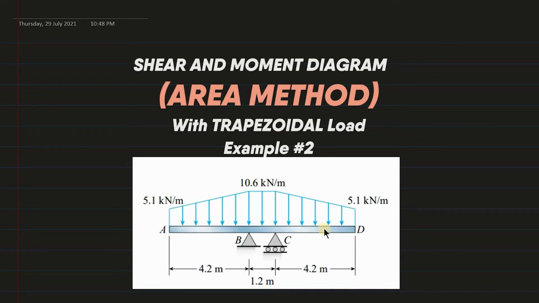So, kung makikita dito ang ating beam, meron siyang dalawang trapezoidal loading na medyo symmetrical. Diba? Kasi parehas lang yung length. It is 4.2 at 4.2 rin. Tapos yung bases niya which is 5.1, 5.1, tsaka 10.6. Then, sa gitna nitong dalawang trapezoidal loading, meron tayong rectangular na may height na 10.6. So, it is supported by a pin support tsaka roller at this point and at this point, doon sa edges ng ating rectangular load. So, yeah, let's get started.